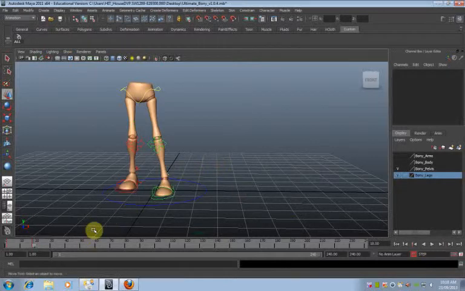So notice that when I deselect everything, my keyframes remain, which means that I can sit here and see where my animation's going. And if I wanted to modify something about my animation, I don't need to select it. All I need to do is just go into here and move it across to there, and then I've retimed my animation. I don't have to select my character. So that's for me in any case.